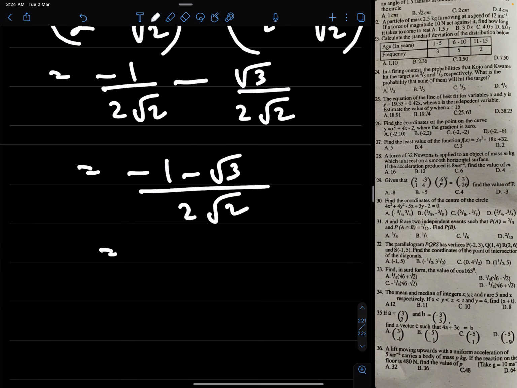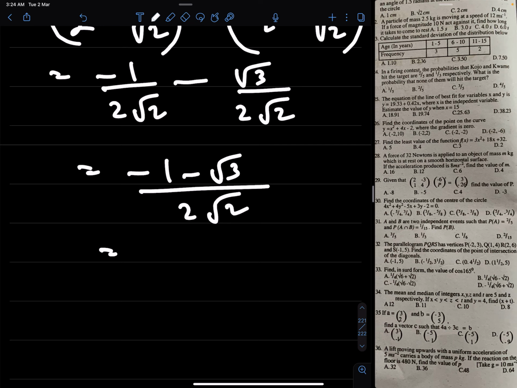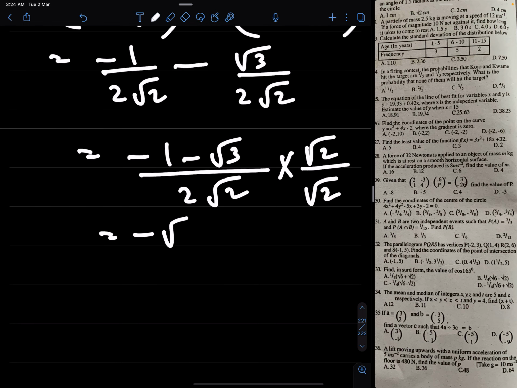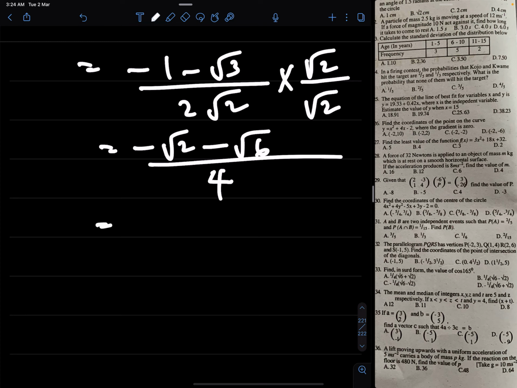And that's the same as, okay, let's see, maybe that's even the form in which they left their answer. Okay, this simply means I can rationalize by multiplying the numerator and denominator by root 2, and that means minus root 2 minus root 6 all over 2 root 4, which is 2 times 2, and that's 4.